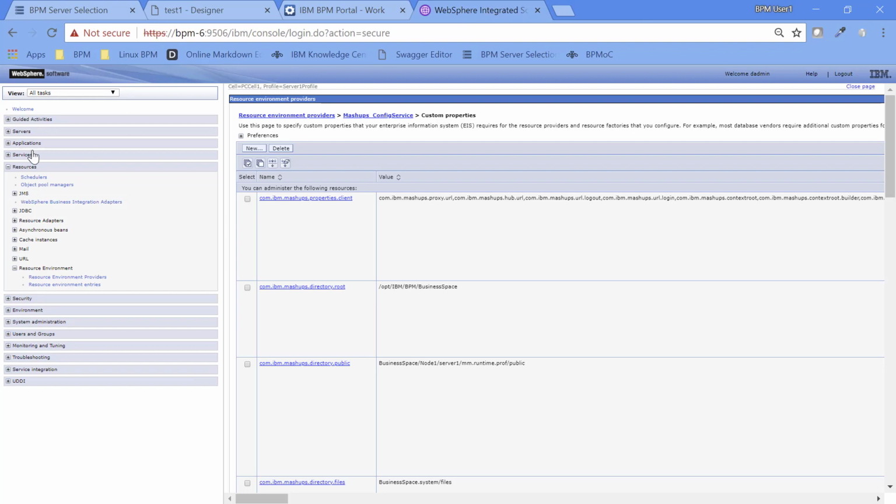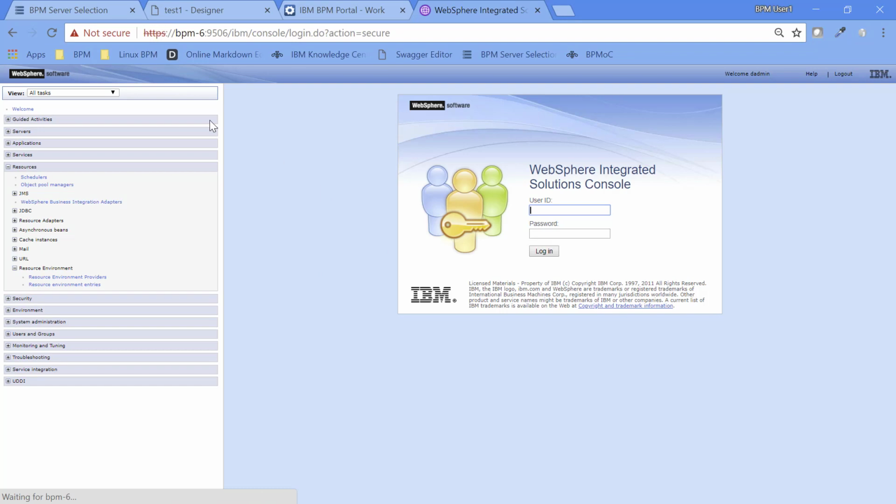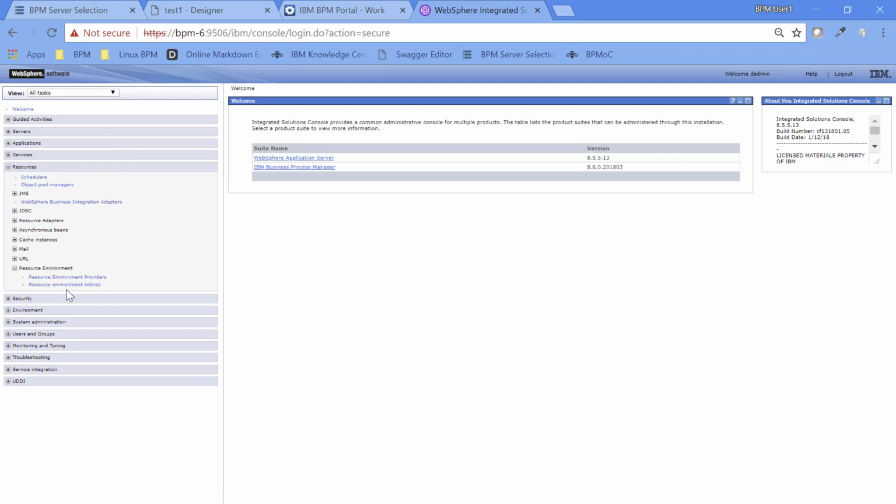First of all, the administrator would log on to IBM's WAS admin console. I've been timed out, let me log in again.